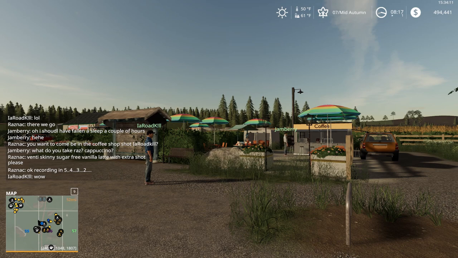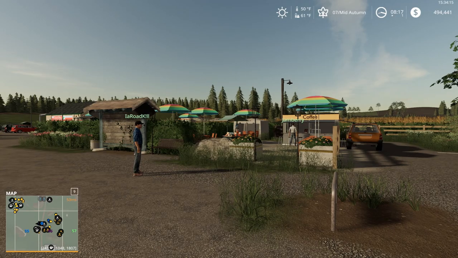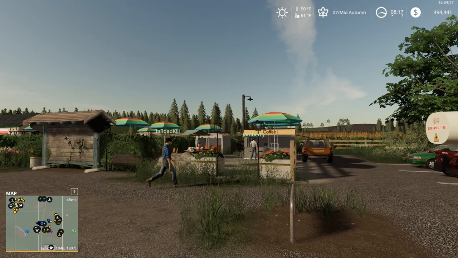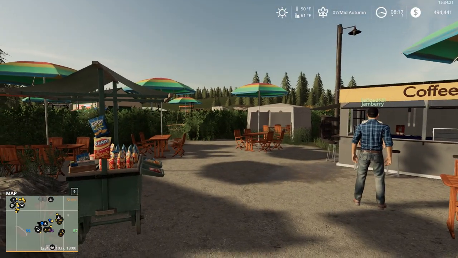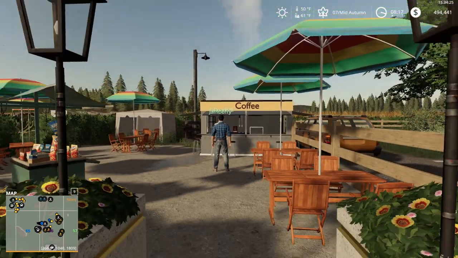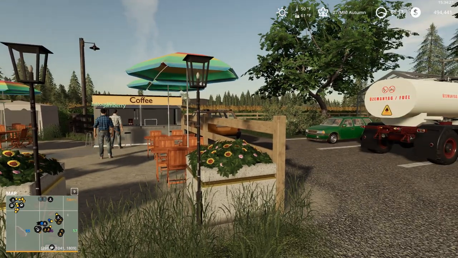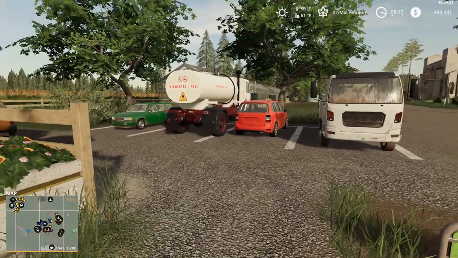We're not working yet. Actually, what we're doing is Roadkill, Jamberry and I, we're grabbing some coffee. That's right, we have a new coffee shop here on the map. A nice little coffee shop that was created by our friend Acid Man. He came down here to the bank property and put us in a little coffee shop, and it's really cute.